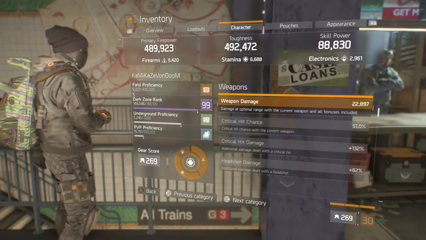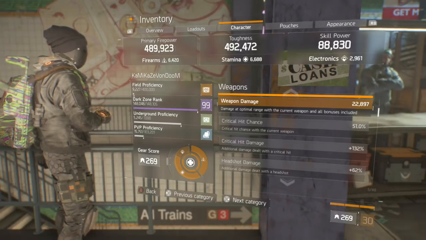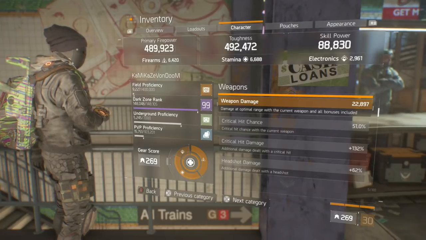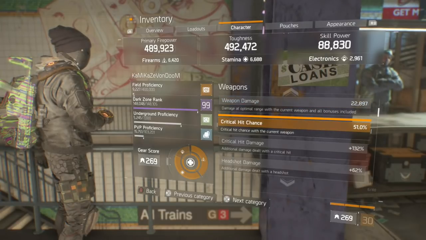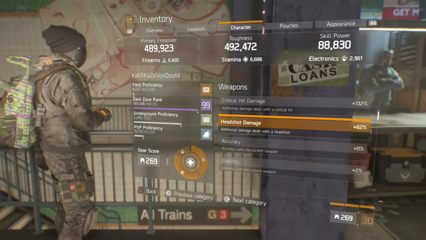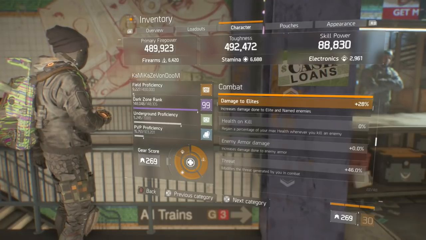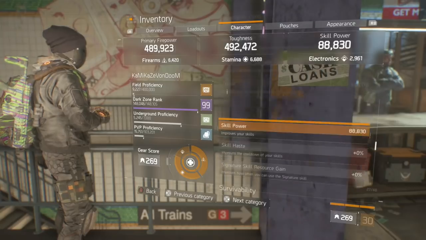Now, my details and specs for my house. Base damage, again, 22,897, so basically 22.9k. Crit hit chance, 51%. 132 on the crit hit damage, 62 on the headshot damage. Now, because of the mask and knee pads, I do have 28% damage to elites.